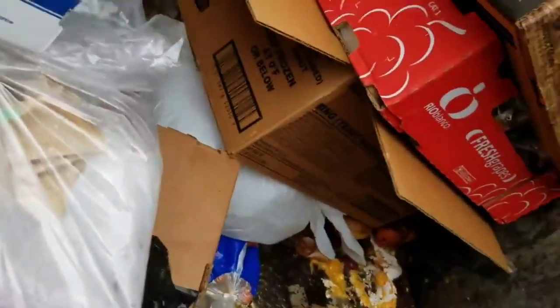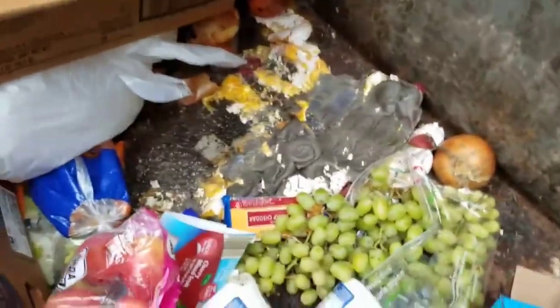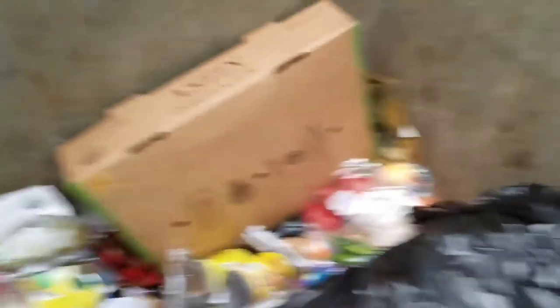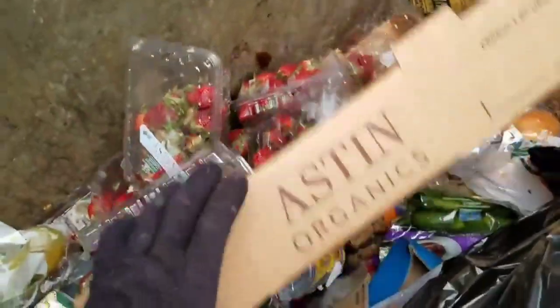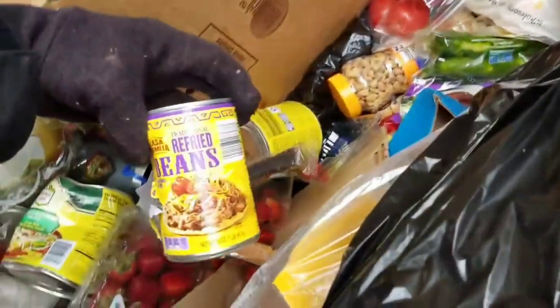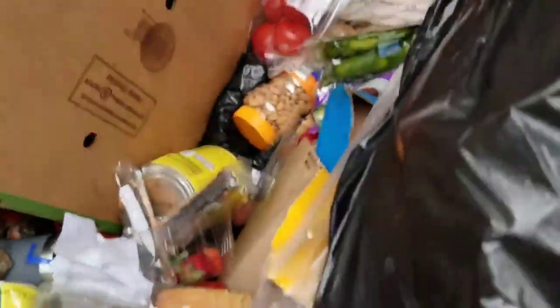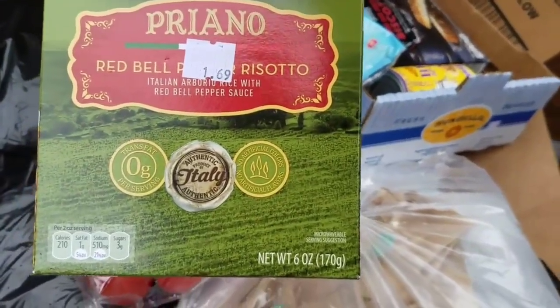With that pack. We got these apples right here. I'm making a mess guys, doing my best. Oh, there's another biscotti, we're gonna take that. It's wrapped up. We got refried beans. Those are good, we're gonna take the refried beans. We got Swiss cheese, we're gonna take the Swiss cheese. Red bell pepper - something with red bell pepper. I don't like red bell pepper, we'll save that for somebody else.